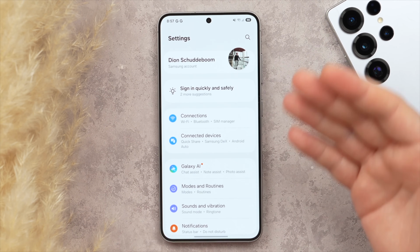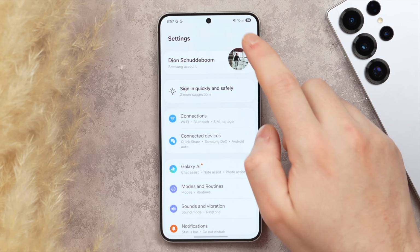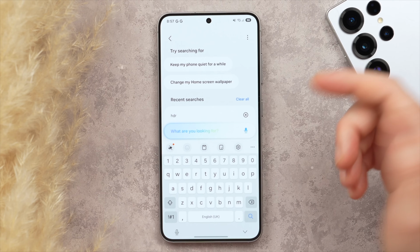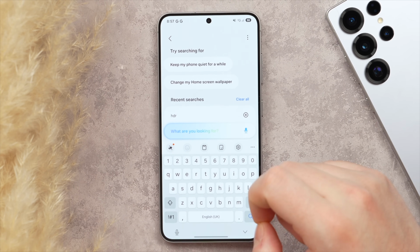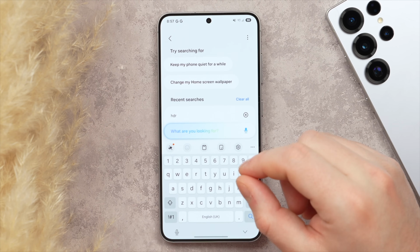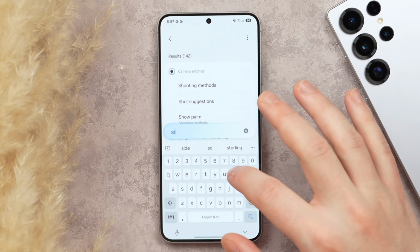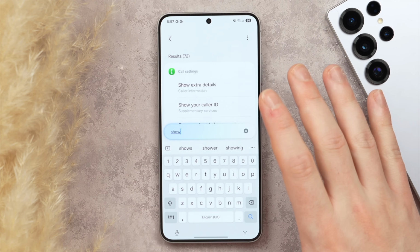Now, do you ever have a setting that you want to change but you don't remember the exact name for it? Well, now you can search with much more natural language, as Galaxy AI is incorporated into the search in the settings app. So let me, for example, type in a more natural phrase. Let's say I want to type in show clock while phone is locked. Here we go.